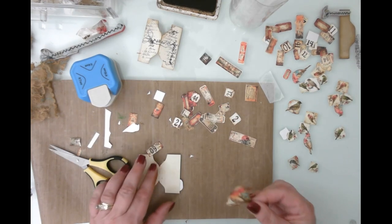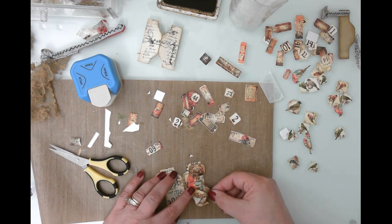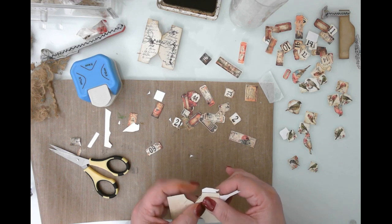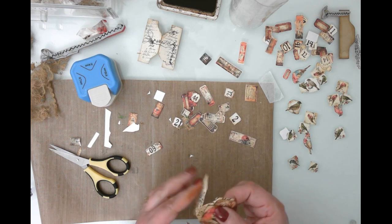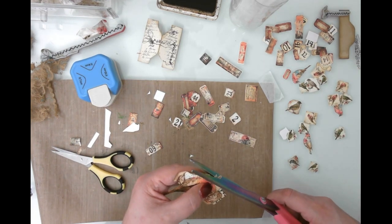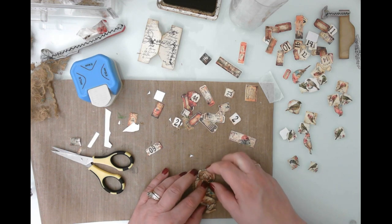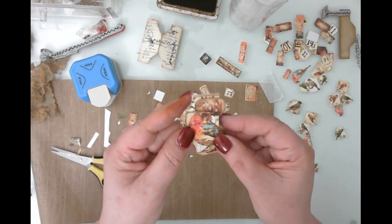Alrighty. And because I'm using Fabri-Tac, we're going to be able to move her around to get everything in position from the back side. So I'm just going to fudge that over a little bit. Okay. So gorgeous. Oh my goodness. So I do want to trim off that lace. I do not want it hanging over the top. I mean, a little bit is fine, but nothing that's really loose and compromised. This other one moved, so I'm going to try to move it back. Now, if I was using white glue, I would not have been able to move that piece. So look at that beauty.